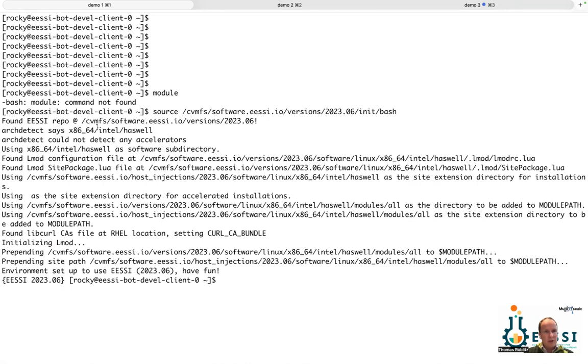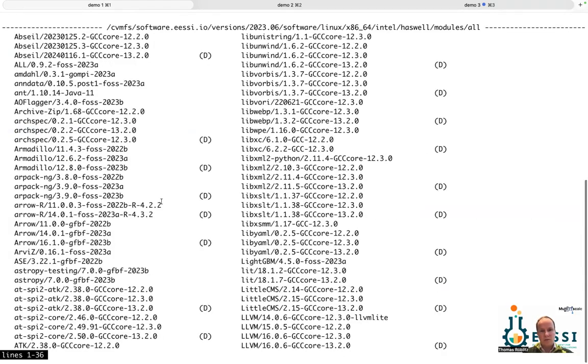So it detects what architecture you have and then sets up the environment so that you can find modules that are available. You can see this list, and then you can of course load the modules and use them.